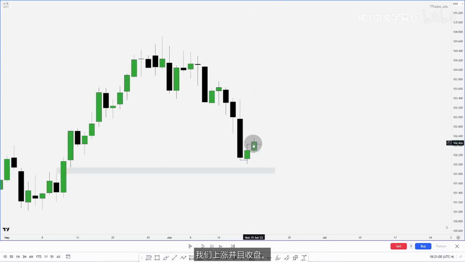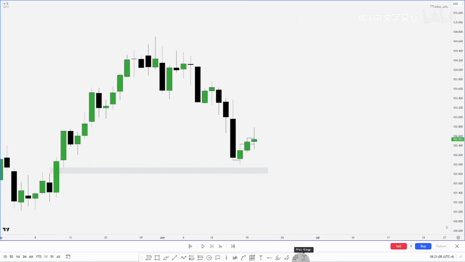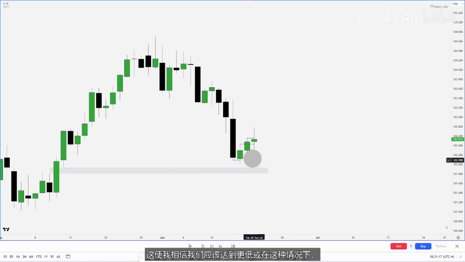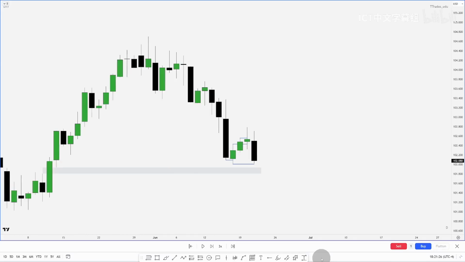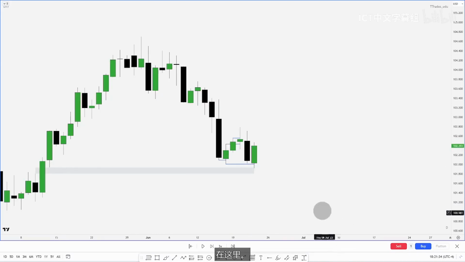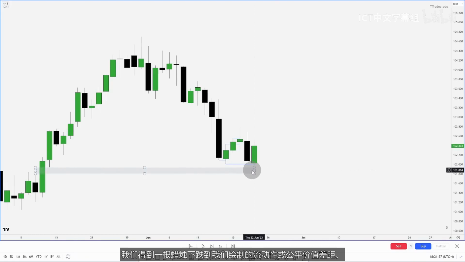We reach up and we close out, so I'd want to see price reach once again higher. What happens here? We reach up, build this fair value gap, but even more simply, we can't close outside our previous day's range, which leads me to believe that we should be reaching lower, or in this case, sell side liquidity resting right above a fair value gap. Right here, we reach lower. We have not reached our draw on liquidity, so I'd want another candle down. Here we get a candle down into our draw on liquidity, that fair value gap. And if you notice, we can't close outside the range, and we close back in.